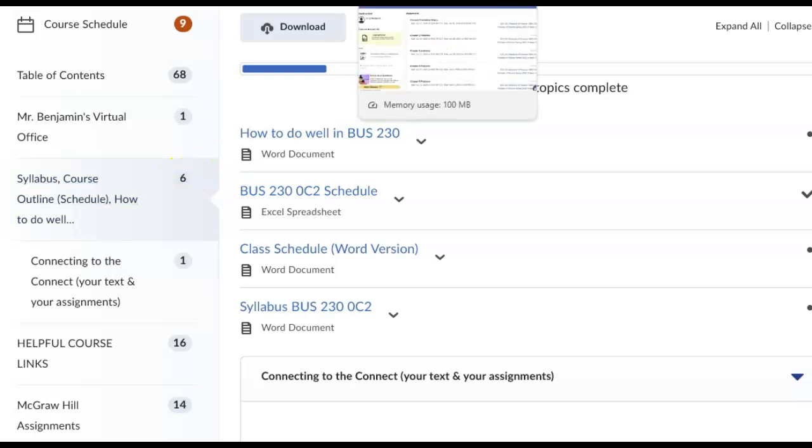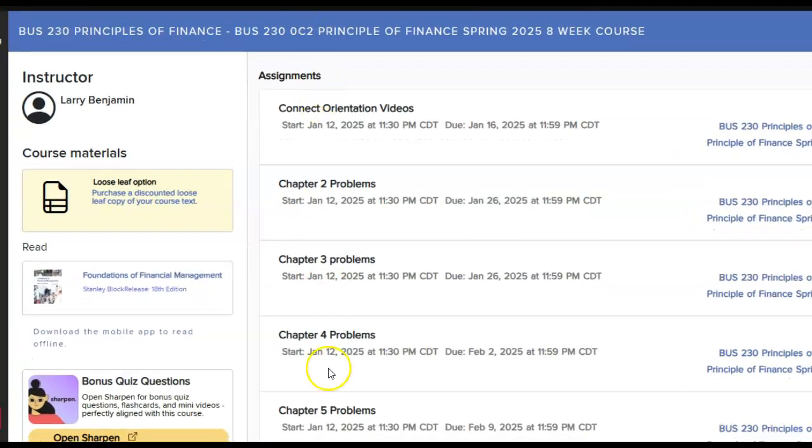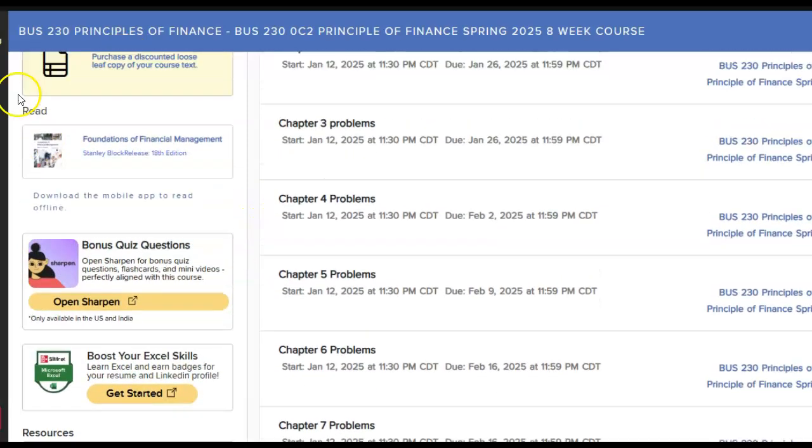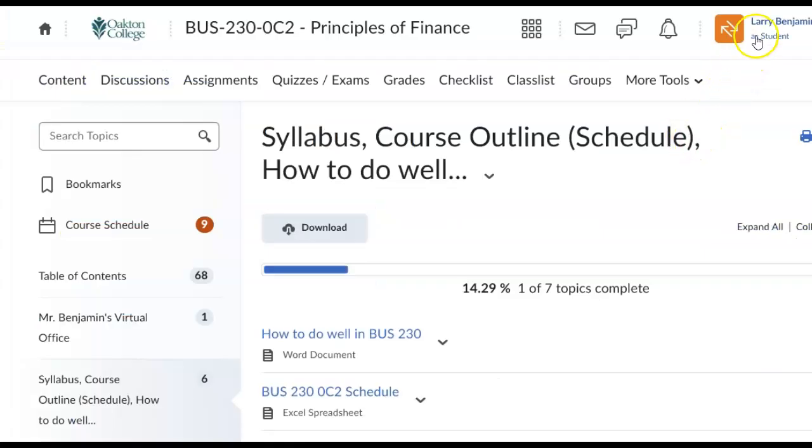Now, I'm just going to show you Connect, this is basically the page that you'd be looking at. The home page shows you all the upcoming assignments. It gives you access to the book, which is this little section here. The book is really a great text. I really like it a lot. It's very straightforward and helpful to work through the different things that they have there. So you're going to complete your assignments in here. And the grades automatically transfer over to D2L, so you can keep track of your grades on your assignments in those sections.